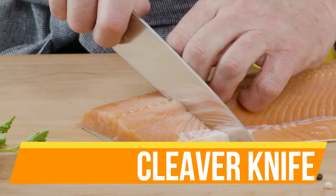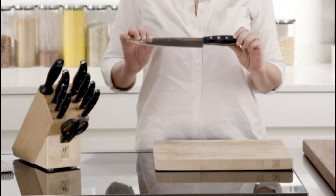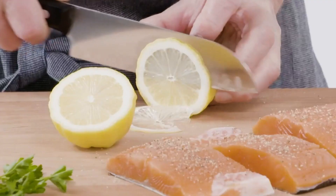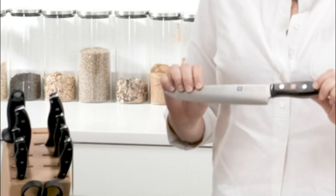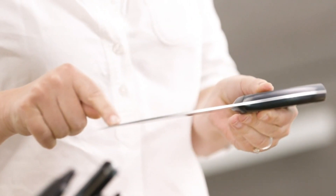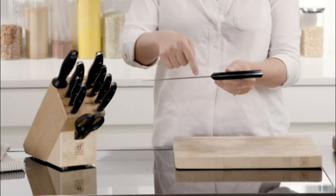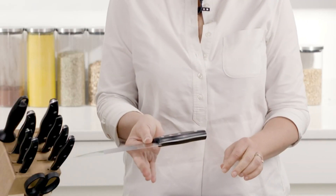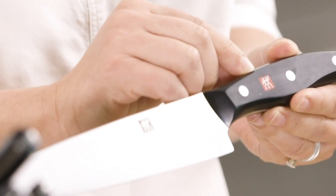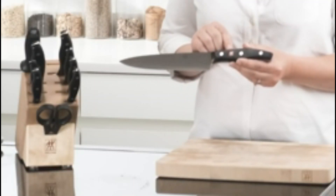Number 3: Zwilling Cleaver Knife. This hefty cleaver style knife is the perfect tool to take on your next kitchen project. With a blade that stays sharper longer, the Zwilling Twin 7-inch Chinese vegetable cleaver is created from a single piece of stainless steel, and so won't rust, bend, or break like other knives with joints. The vegetable cleaver's razor sharp blade is perfect for slicing, dicing, and chopping fruits, veggies, meat, and more. You'll find a variety of uses for this cleaver style knife in your everyday kitchen. Use the blade to separate meat from the bone or to slice and cube fruits and vegetables.